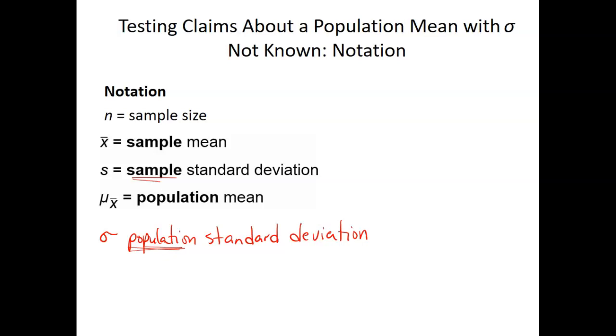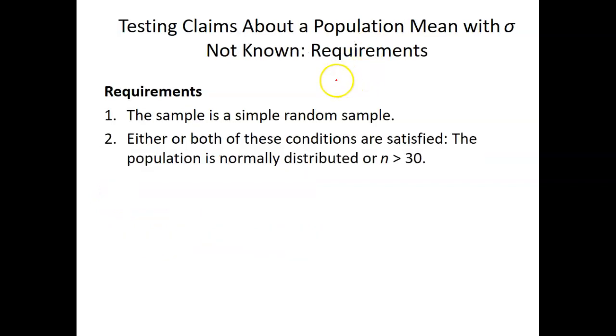So you really have to use your context clues, just like you learned about when you were reading in elementary school or something. Look at the context of the problem and see where those originate. Do they originate with the entire population, or do they originate with the given sample that you're studying? And then mu of X bar is your population mean. Okay, for our requirement check, it's the same as the requirement check for the mean when we were talking about confidence intervals. That is, the first one has to be a simple random sample, and then the second is that either or both has to be true, that it's normally distributed, or n is greater than 30.